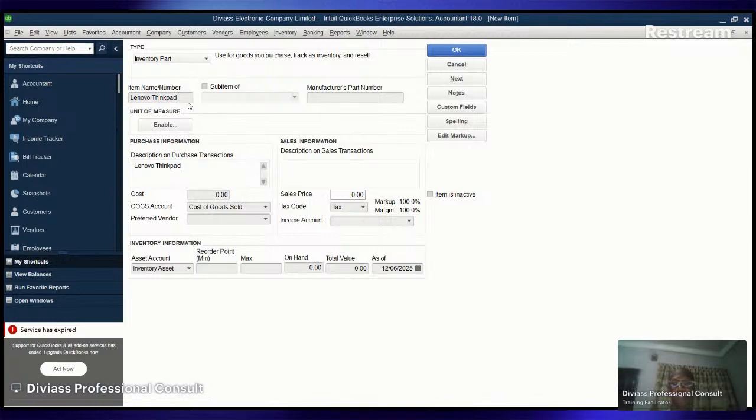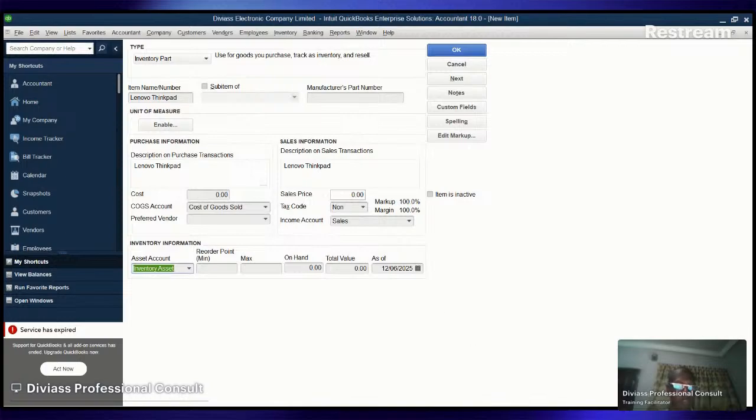So for this training, let's just create them direct. So now the cost of sales account is the next, which is by default this account that we have here. Then here you select none. So the next thing now is we have gotten our cost of goods sold account, the sales account, which is this sales. Then by default we already have inventory assets. You can always select a different account if you have a different account for the inventory items.